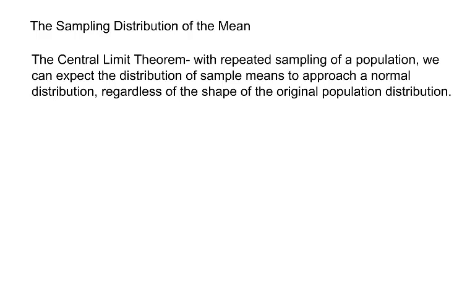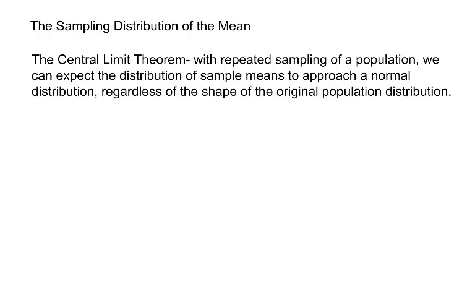In other words, if we begin with the general population and draw samples repeatedly, the mean for each sample that we draw, if we take all of those means and put them together, our distribution is going to appear to be normal. In other words, unimodal, symmetric, essentially a bell-shaped curve. This is a very powerful theorem, and what makes it interesting is that that sampling distribution of the means will have a normal distribution even if the population is not normal.